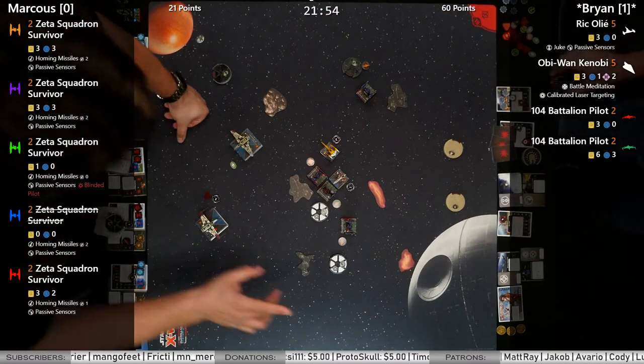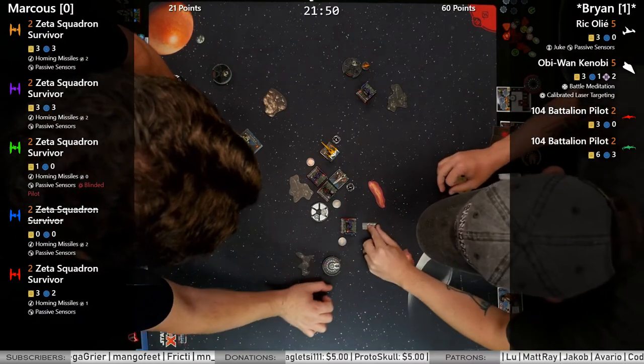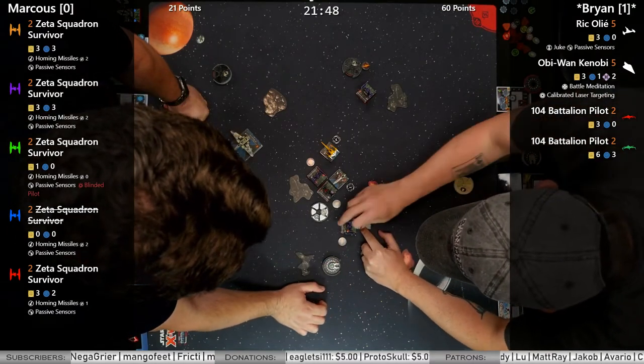All right, so we got a K-turn out of red arc and a bank out of the other. Who says nice arc flying? I agree.